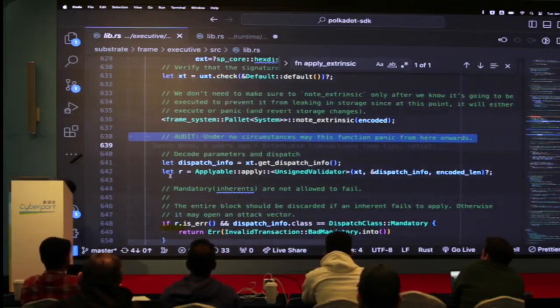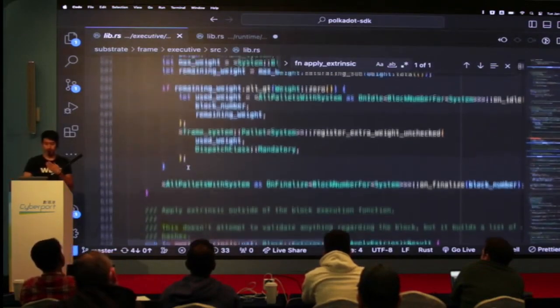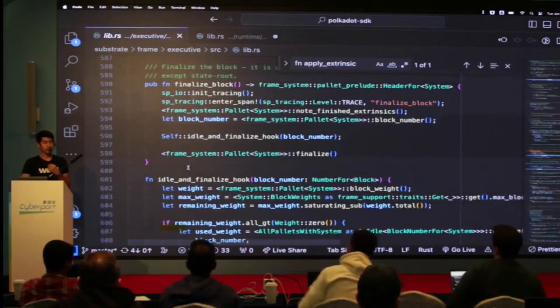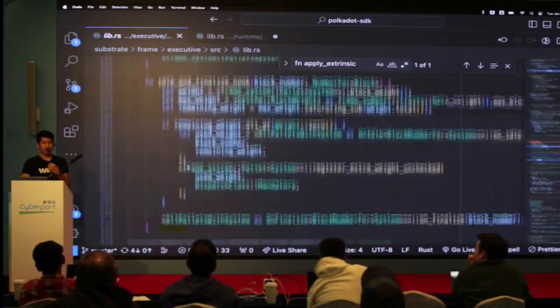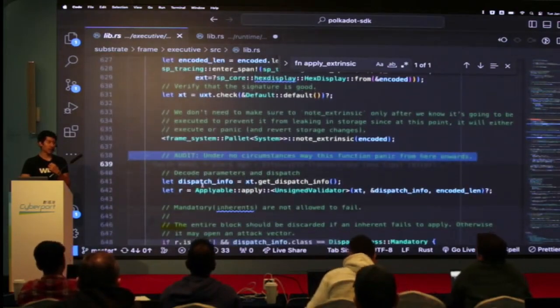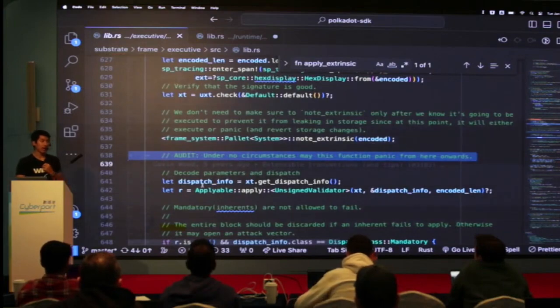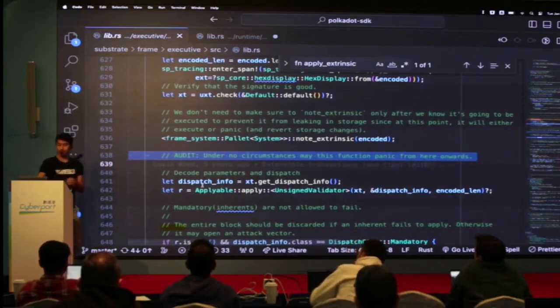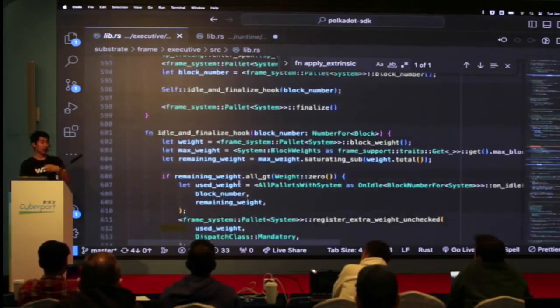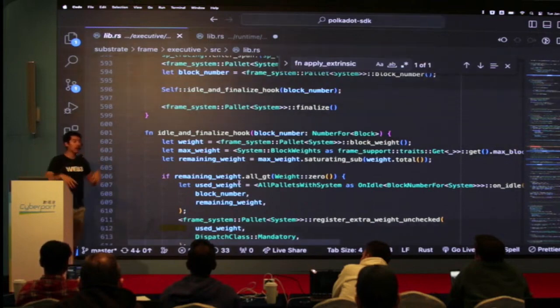But okay, and you're saying somewhere else there's panicking. So basically, you're saying that when I said yesterday, for example, under no circumstance should you panic, it's because of this. Yeah. But before that, you can panic. The executive can panic. For example, it's panicking on the block number or something. Oh yeah, exactly. That's perfect. So if I get a block which has the wrong block number, panicking is actually the best thing to do. Just drop the block, ignore this process, move on, right?